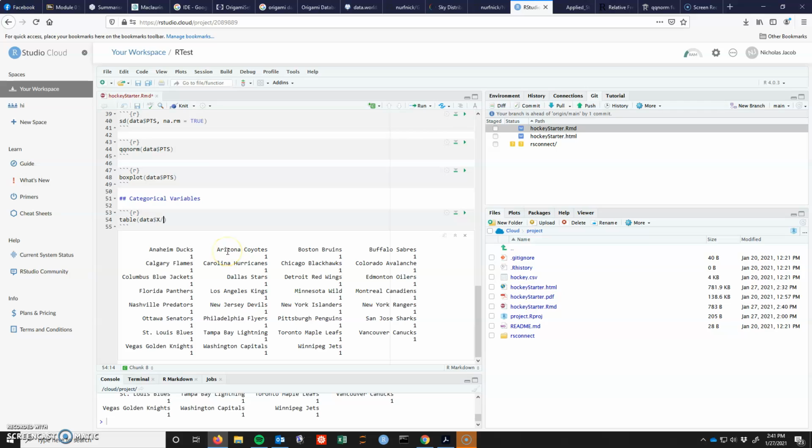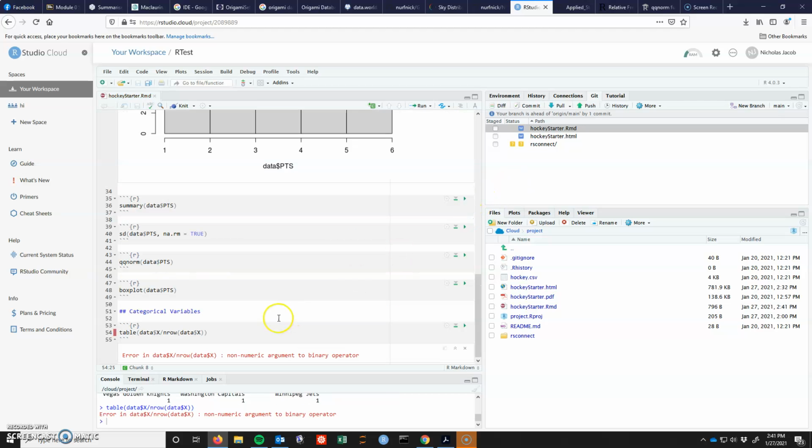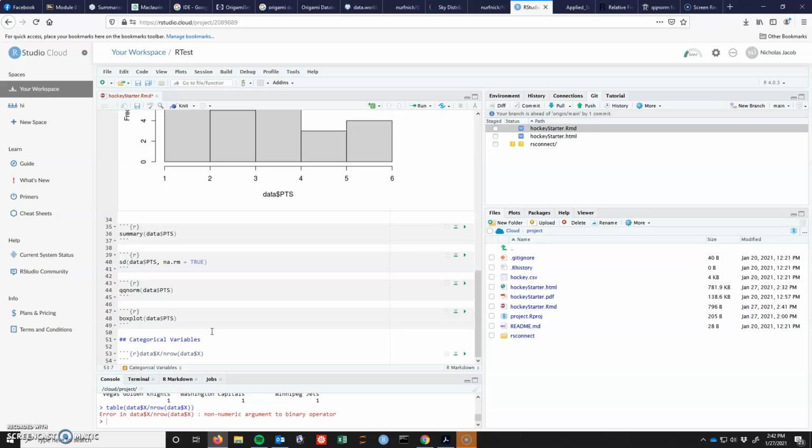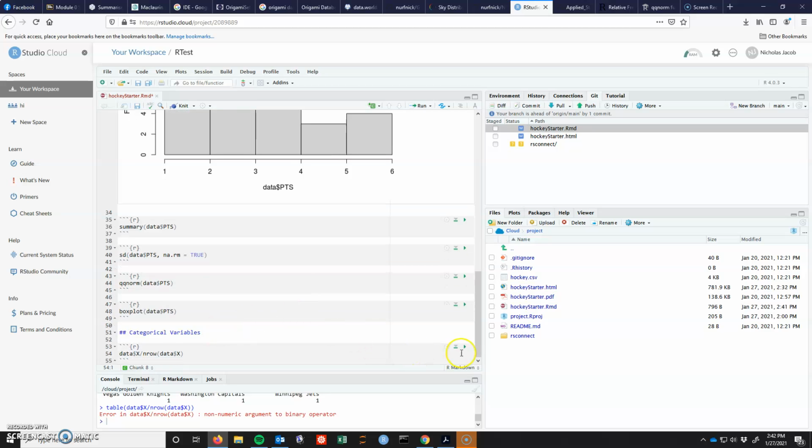So if I divide it by n row of data $x, what does that look like? Doesn't like that, does it? Binary operator.